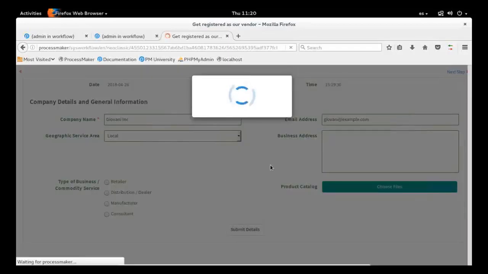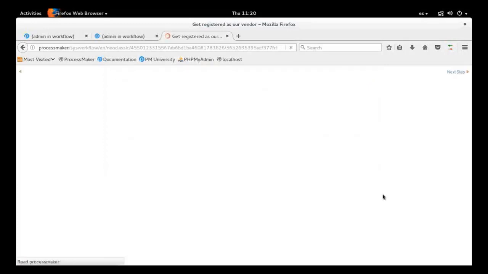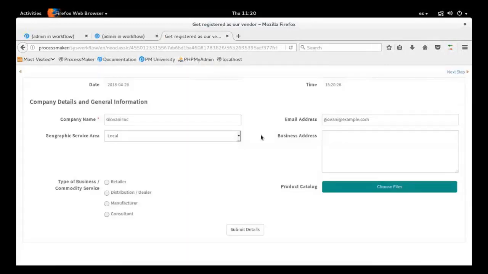Okay, so this is just the public Dynaform that I'm using, and you can also see that I'm working with an input document here. So you have a complete task here to be completed using the web entry. So Giovani, there's something special about this Dynaform. Can you tell us what it is? Great that you noticed it.